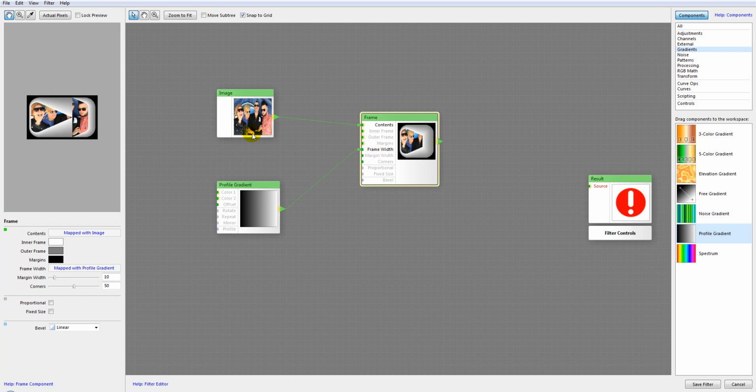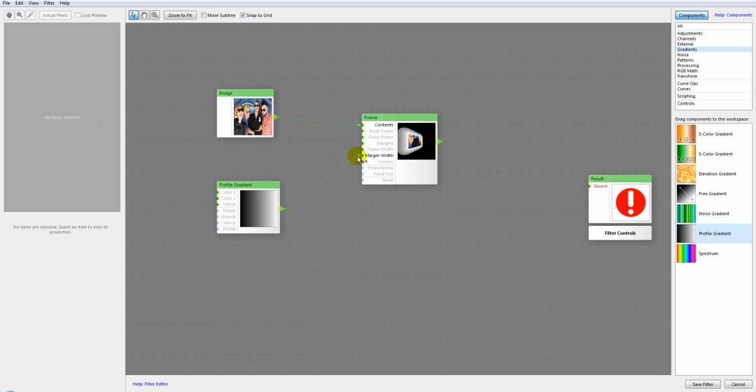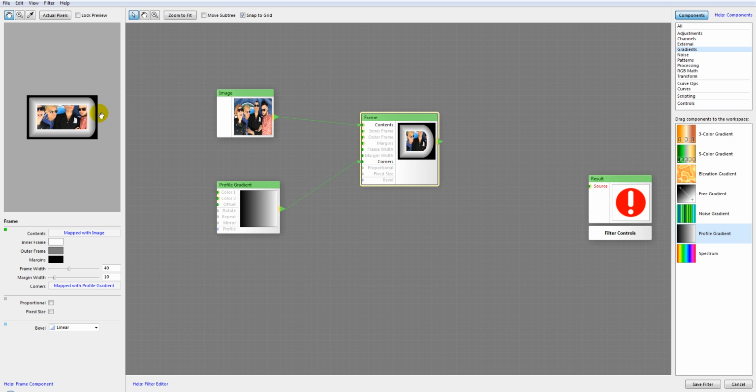We also have options to control the frame width, the margin width, and different types of corners. Currently you can see it's accepting map input and we have a gradient. Based on the value of the gradient, we can have sharp or very smooth corners.